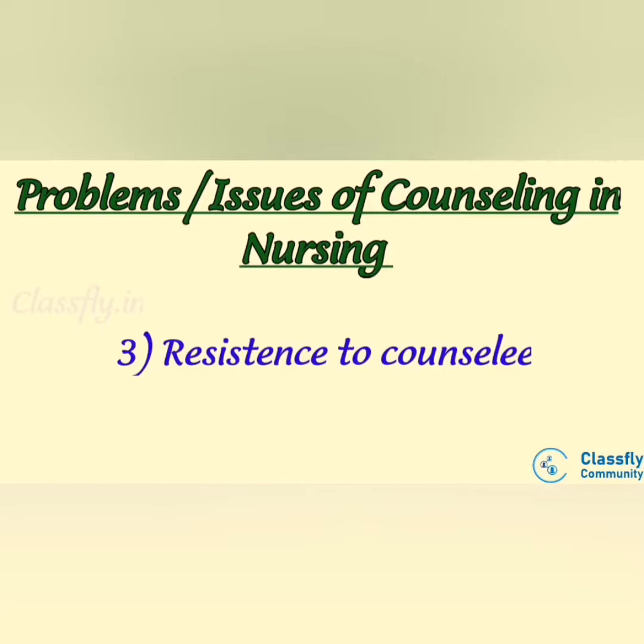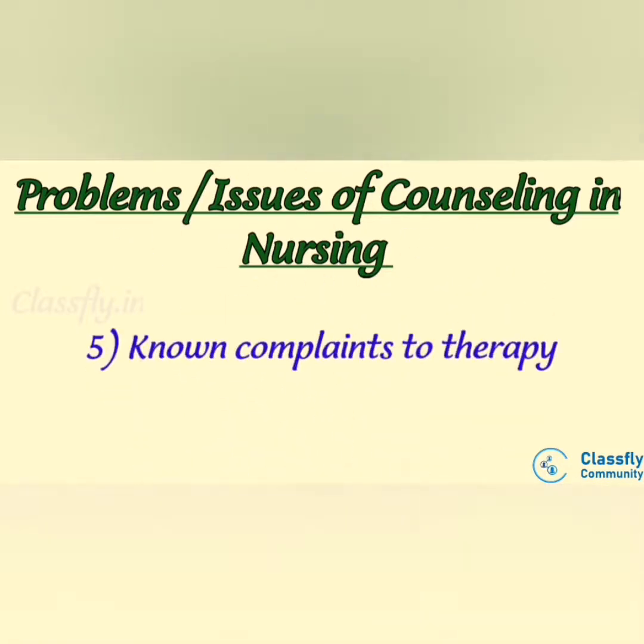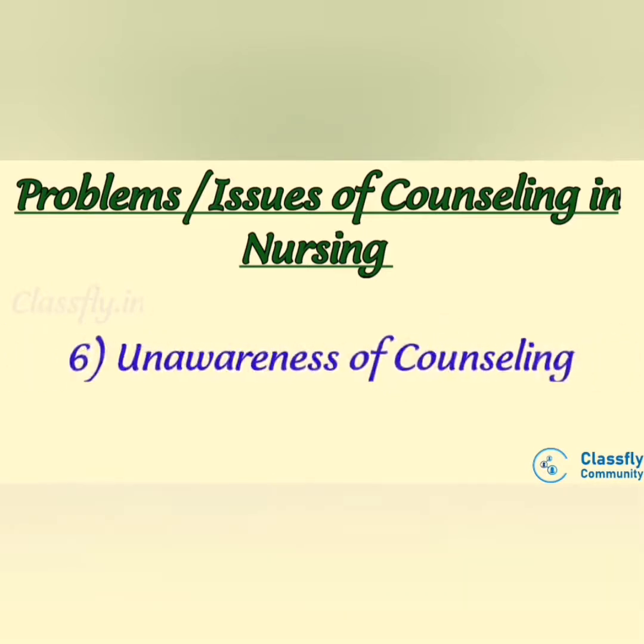Sometimes the counselee or client has no motivation due to fear and anxiety, so they may not attend counseling properly. Fourth one, counseling individuals with strong emotion. Sometimes the counselee may have a strong emotion and may not attend counseling properly. Fifth one, non-compliance of therapy. That means a counseling session is never ending in one appointment, or many sessions will be in a counseling. Sixth one, unawareness of counseling.